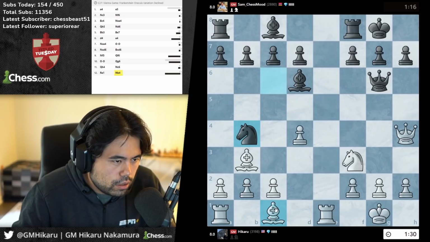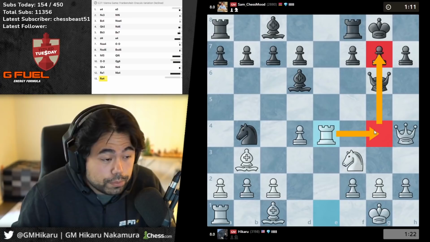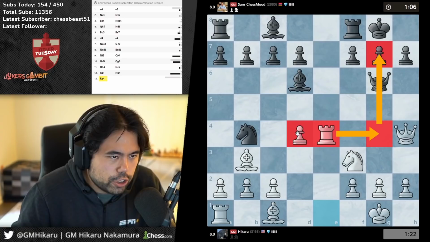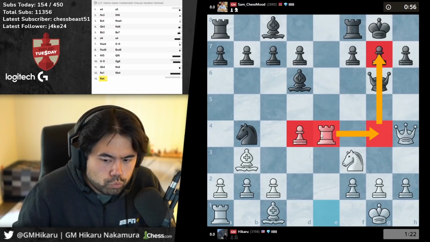C2 b6 is no good. C3 knight c2 doesn't look right. Okay, let's go here. This looks right because I have rook g4. Actually, rook e4, I should have seen this move instantly. It's a very obvious move to go rook e4. Actually, this might just be winning. I can't believe it took me that long to spot rook e4. It's bad. I should have spotted it right away.